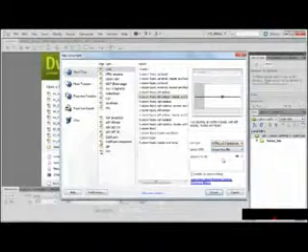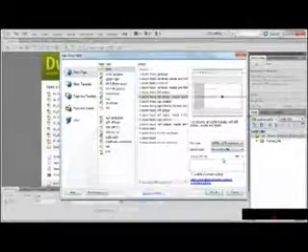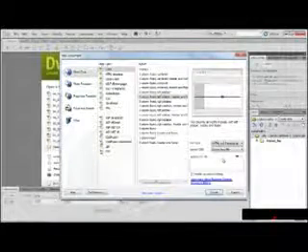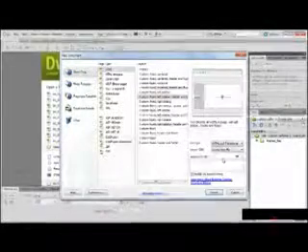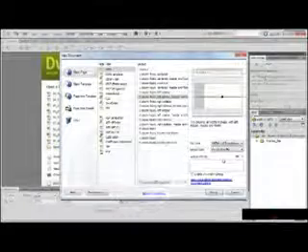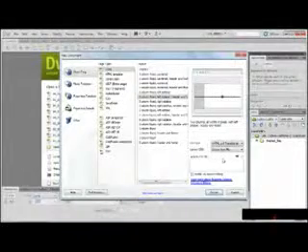Externalizing your CSS is a really great way of controlling your site, because now every single HTML page can link to that CSS file, and any changes that you need to make to your site's typography, layout, colors can be done by modifying a single file. So it's a really nice way of working.